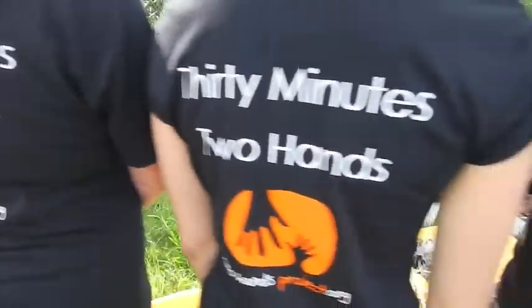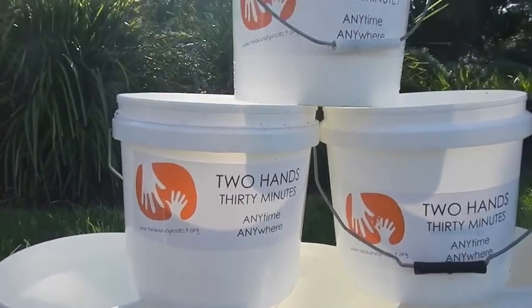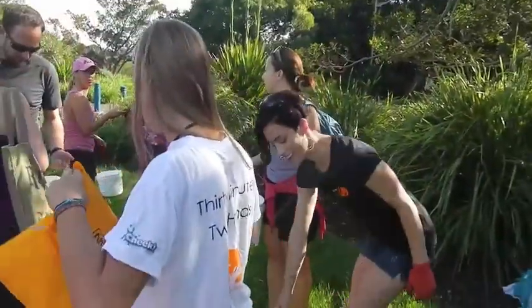I don't know if you know what Two Hands is about, but it's really to inspire people to take their own two hands and make a difference. So you take your own two hands on a regular basis, every 2 weeks, every week on your beach walk, and collect rubbish for 30 minutes.